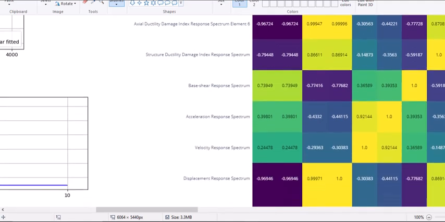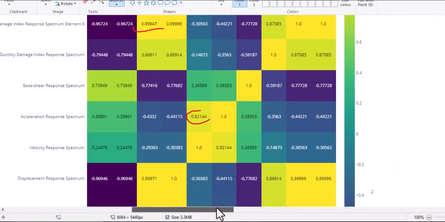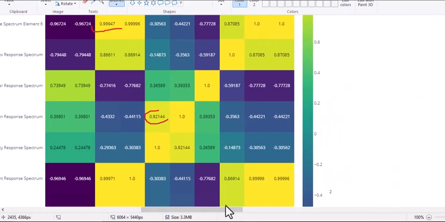So in some parameters it's near to 1, so we're going to omit some parameters such as accelerations, or even this value as an actual ductility damage index of element 6, for finding the optimum linear relations between all these parameters with multiple regression.